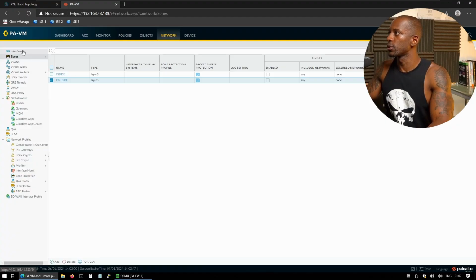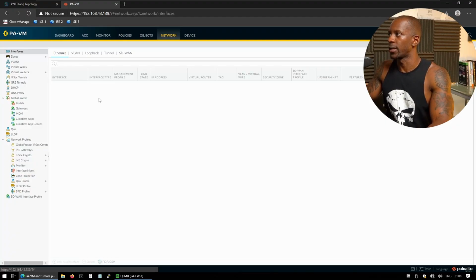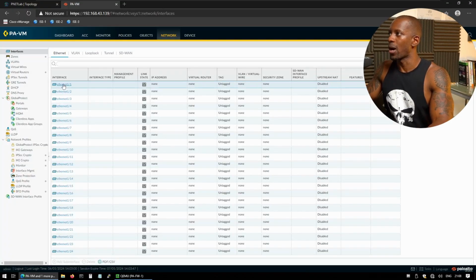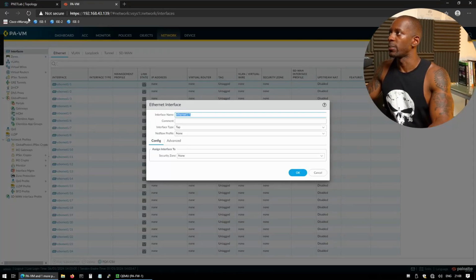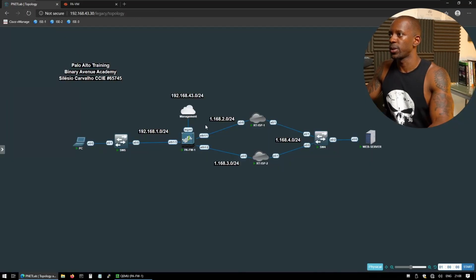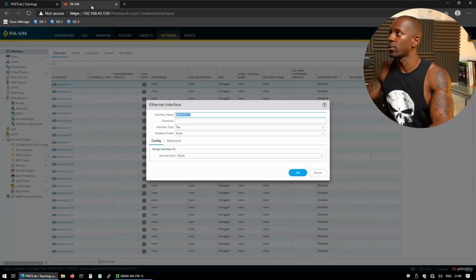If we go to interfaces, let's begin with interface 1.1. Let me confirm the IP address. It should be 116.8.2, and I'm going to assign the IP, let's say 3, on this firewall.